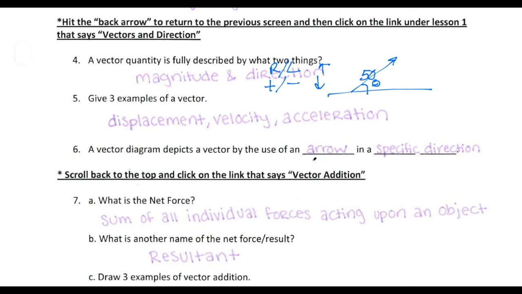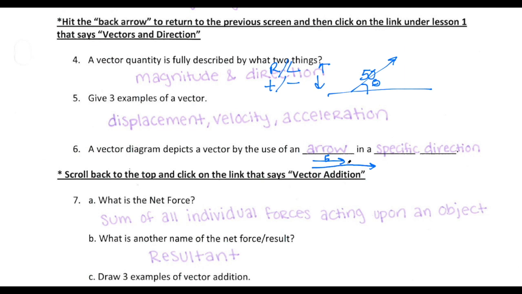So if I were to represent a vector of 5 meters per second, it might look something like that. If I represent a vector of 10 meters per second, I draw it approximately twice as long as the other, and it visually helps me out a little bit. In most cases, it doesn't matter that we're drawn to scale unless we are actually trying to figure out a resultant by measuring, but it will help us out greatly if we do try to draw them to scale, just in terms of visualization.